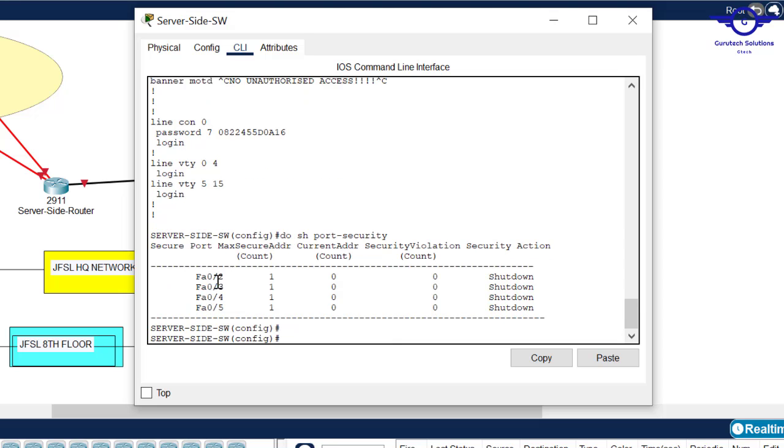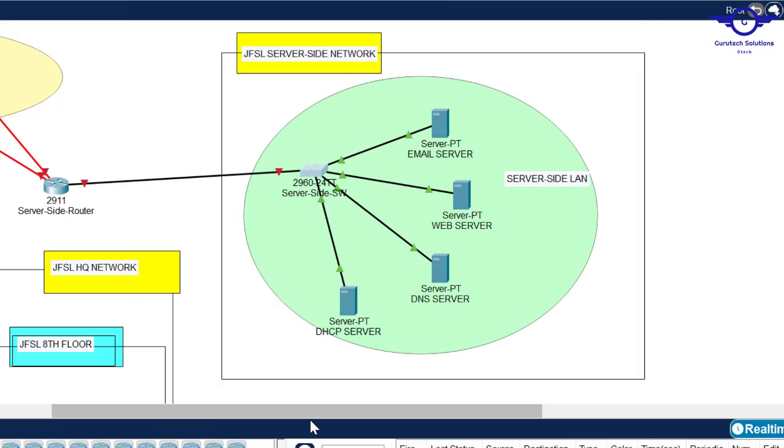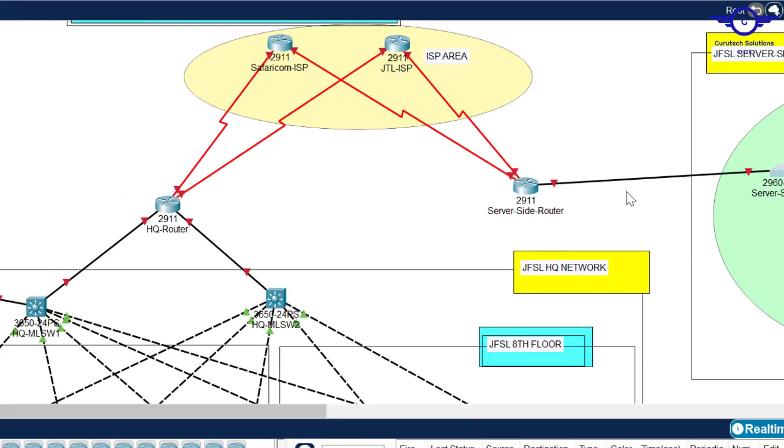You will see how many ports have been secured. Only 4, from 2 to 5, and we can see only one device can connect to a port at a time, and the violation mode is shutdown. So very important. Okay, that's done, guys. Very important method of security.